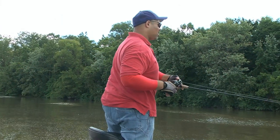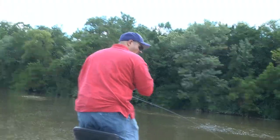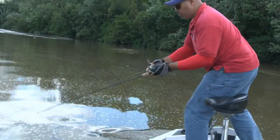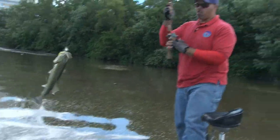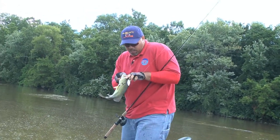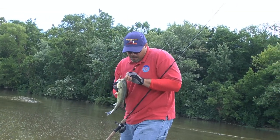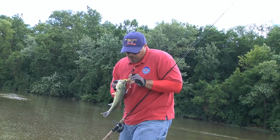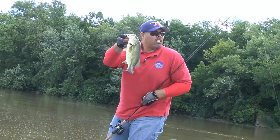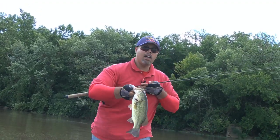Man, it's a lot of current. Did you see that? There he went — that's what I'm talking about. Third time past that spot to get that fish to hit. This water is up and it's muddy right now, very high. But these fish are just blasting these spinner baits. Look at that beautiful downtown largemouth bass right there. You gotta love it.